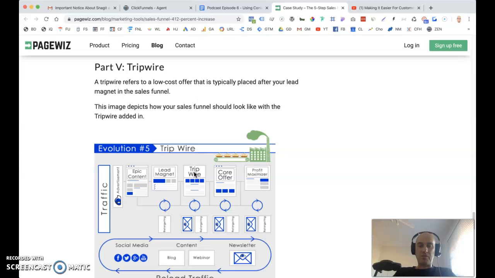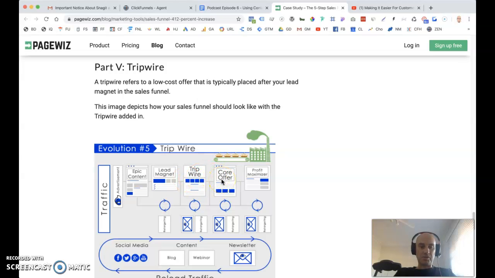Usually a tripwire offer is worth something like $7 or $17, and then those that purchase the tripwire would then be shown the core offer, which might be something like $97 just as an average, or $37. It would be a fair bit more than the tripwire.